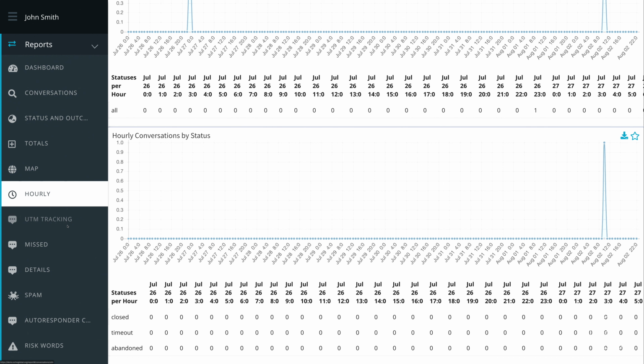Of course, with UTM tracking, you can choose that and then see exactly what, like Google AdWords or Facebook campaign you're using, how many visitors came to Echo, and then from that, how many people had a conversation on your website, as an example, and then what were the outcomes of those conversations. So now, inside of Echo, you can track how many dollars are spent that bring people to your page, and then do they give you the outcome that you want as a ministry and an organization.